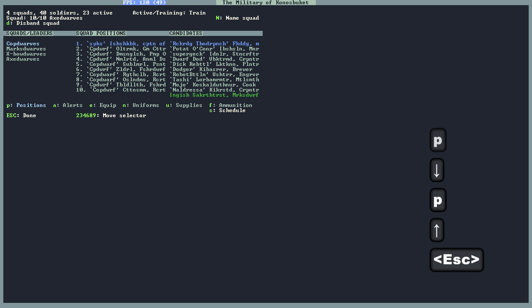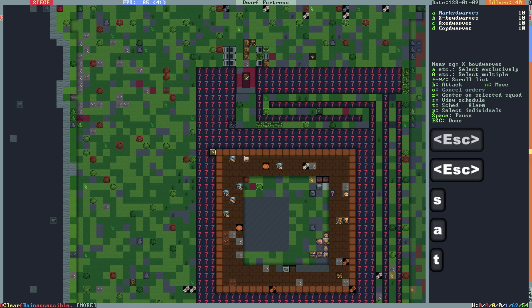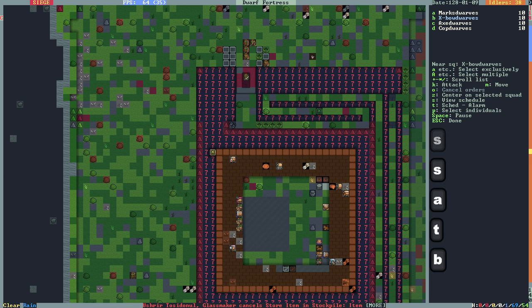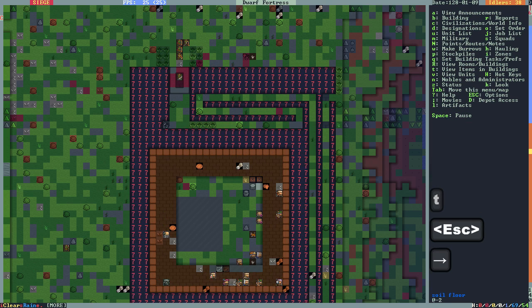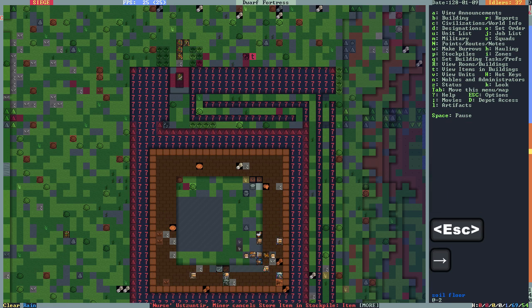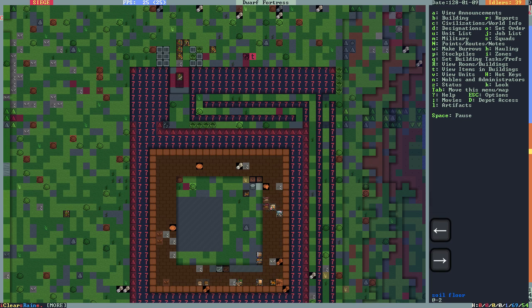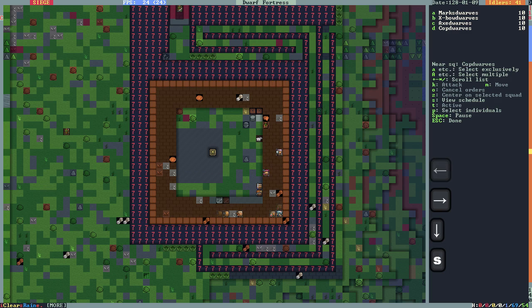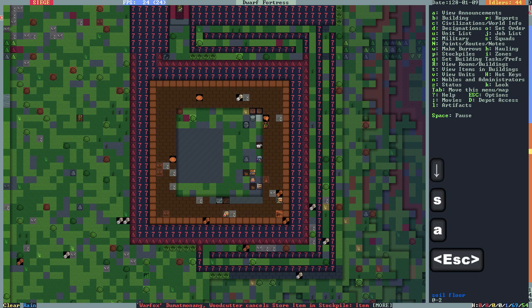Okay, now I'll have to change their settings like A, T and B, T on the squad menu here. That stops their thing. It should definitely be in the alarm option now.